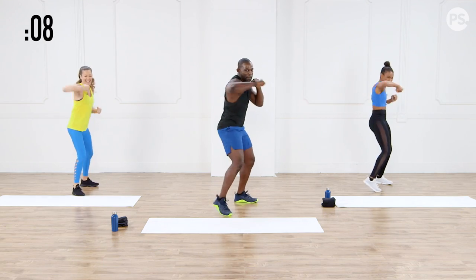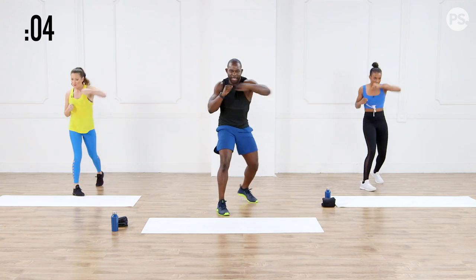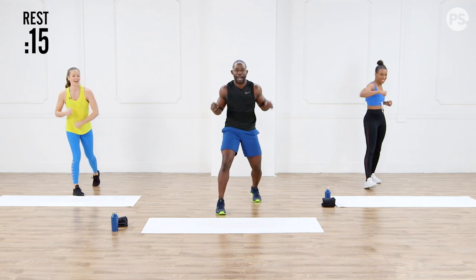And even if you were just flailing your hands all over the place, you're still gonna burn calories and get a great sweat. Come on. You got 5 seconds left. Keep going. There it is. There it is. And rest. Nice job. Oh, yeah. All right.